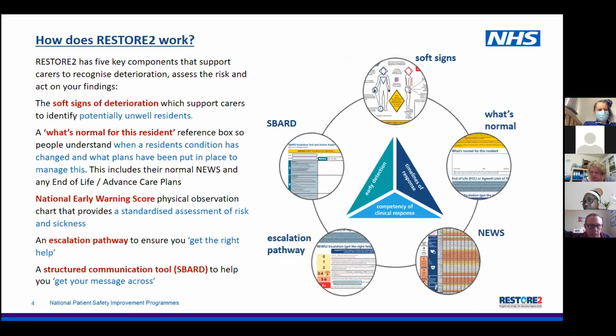It has some components to it. There's about 4 components, or 4 to 5 components, depending on which of the tools you are using, and I'll explain that later. So Restore2 has the 5 key components, we call them. First one being the soft signs. That's pretty much what everybody would probably know about.